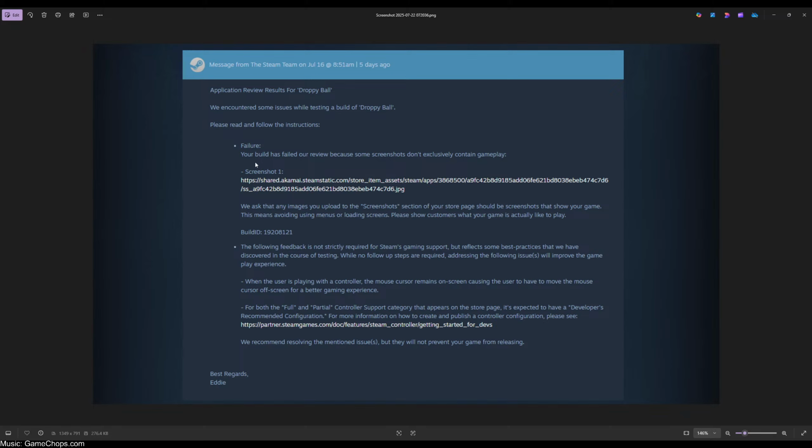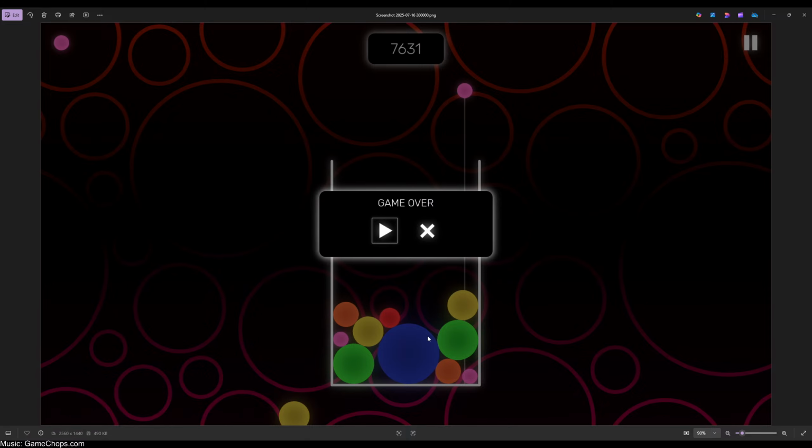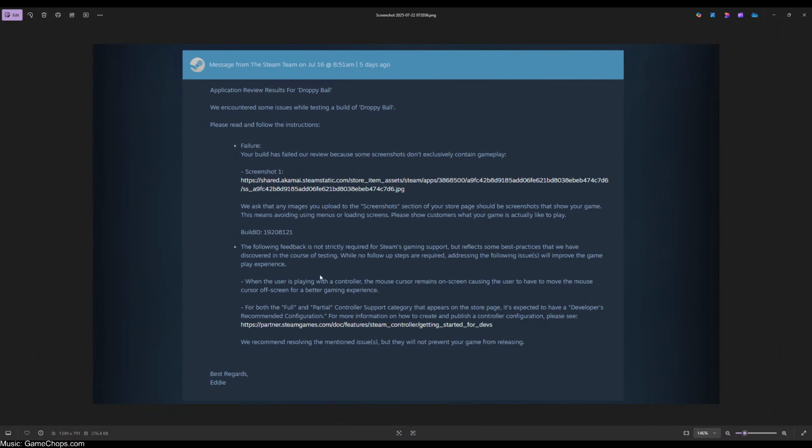And the failure here was actually just that I didn't have a good enough screenshot. The screenshot that I had was this, and they were like, no, there's no gameplay here. So what I ended up replacing it with was this screenshot, where it's showing that if the ball falls out of the box and hits the bottom of the screen, you get a game over. I did that real quick, but they also had a few suggestions for me.